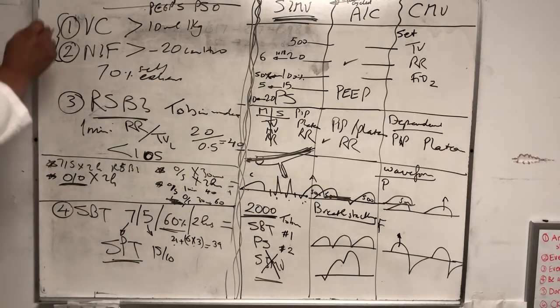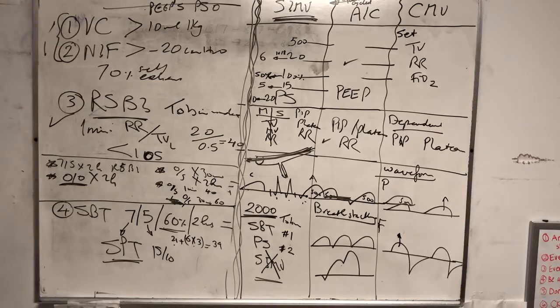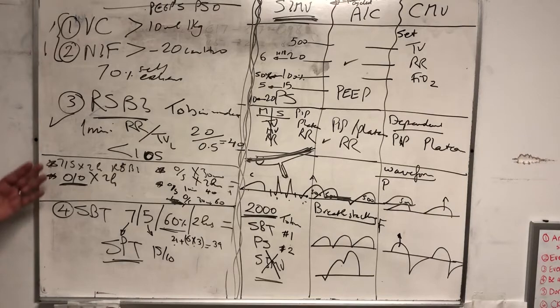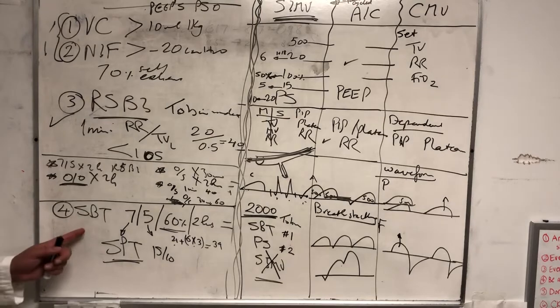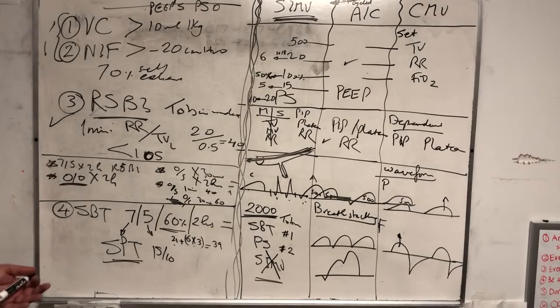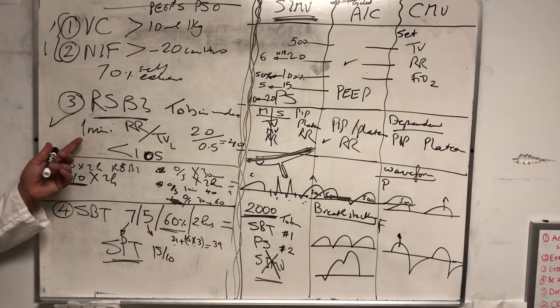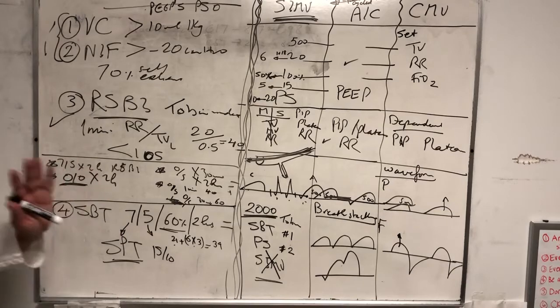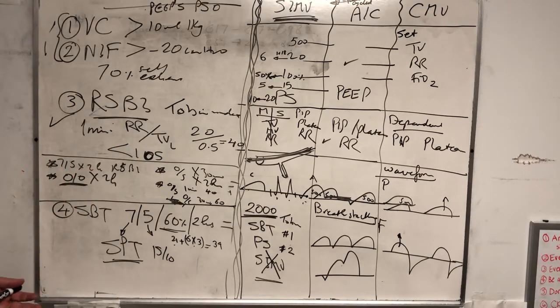So I don't use those, but I use the RSBI a little bit, right? I mean, this one is the key, obviously. But you can use the RSBI in very limited circumstances. I don't use it on everybody. And where are those circumstances? If I think that the patient will potentially be hurt by the SBT, somebody with uncontrolled cardiac ischemia or arrhythmia, that if I give him 2 hours of SBT, he might actually go into ischemia again or arrhythmia. So what I do, I just give him 1 minute of RSBI. Make sure that he's like a peach, looks great, then I put him on the SBT. And that's the only time you should use the RSBI, in my opinion. And that's it.